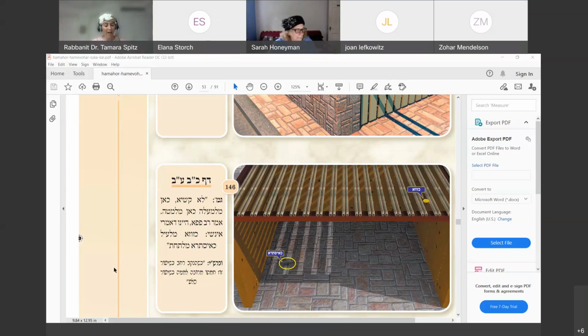And now our Mishnah at the bottom of 22 tells us that a sukkah on top of a wagon or a ship is considered valid, even though the ship is going to move or the wagon is going to move. Remember, the last Mishnah told us that it needs to be stable or permanent in some way. So here the Mishnah is explaining to us that permanent doesn't necessarily mean staying in one place.